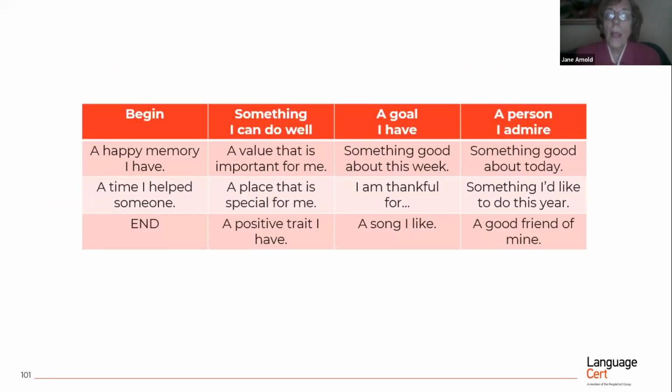developed. An activity related to this I like to do in groups of 3 or 4. I give them each a card like this, and they have to take a coin and toss the coin. And if it lands heads, they move 1 box, or tails 2. And where they land, they have to tell the rest of the group something about that: a goal I have, I'm thankful for, a positive trait I have, a good friend of mine, whatever. And then the next person does the same, and they continue until they go to the end of the card.